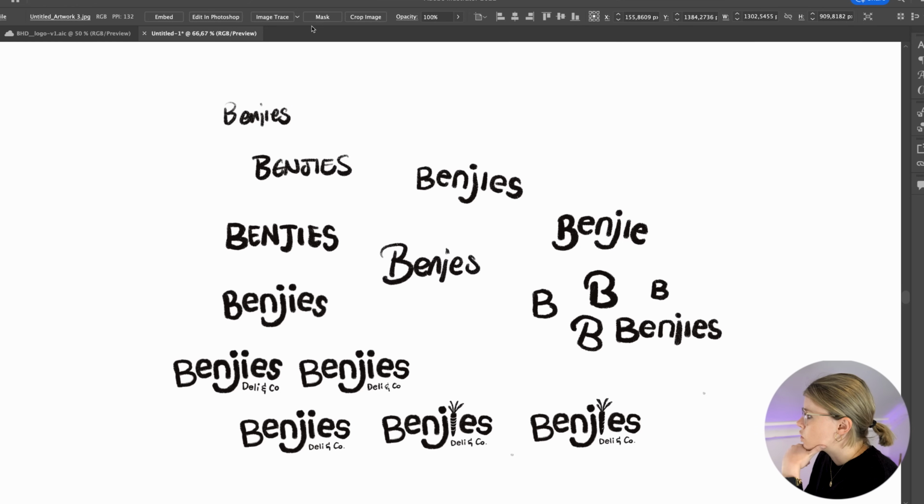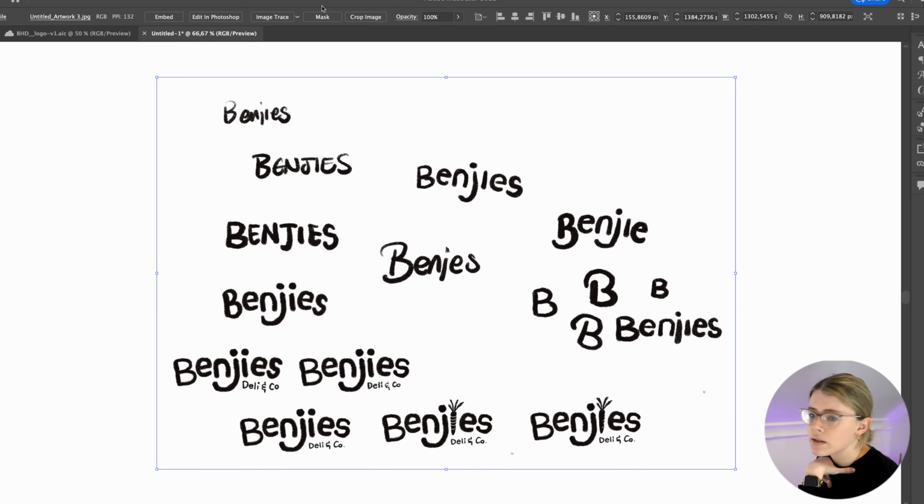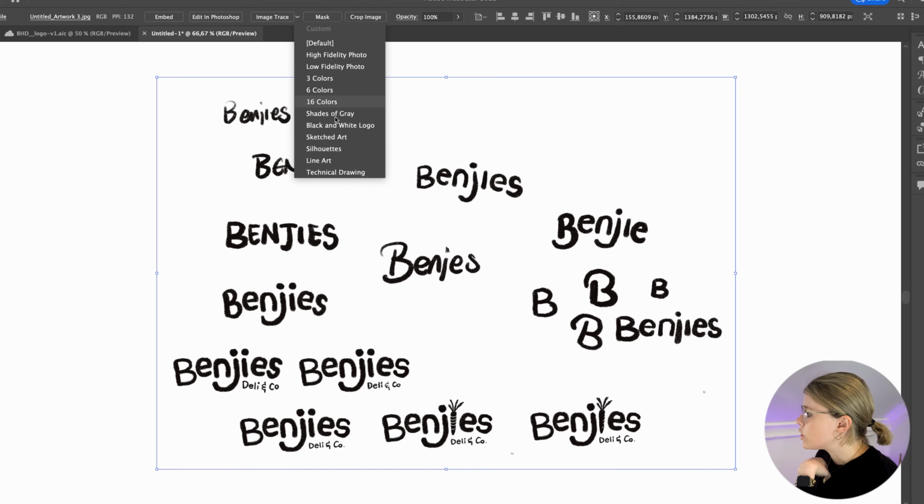And now usually, depending on how you've set up Illustrator, it'll give you a bunch of different things that you can do right off the bat, depending on what you've selected. I've got image trace as something that comes up often because I use it quite a lot when I'm bringing in graphics from Procreate. And really what I want to do is pick something that's going to work.